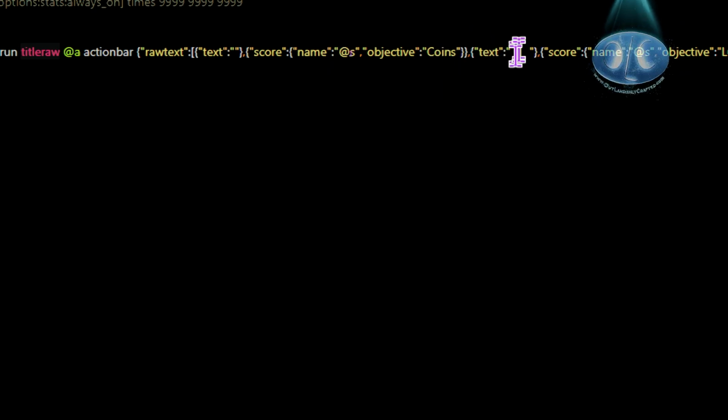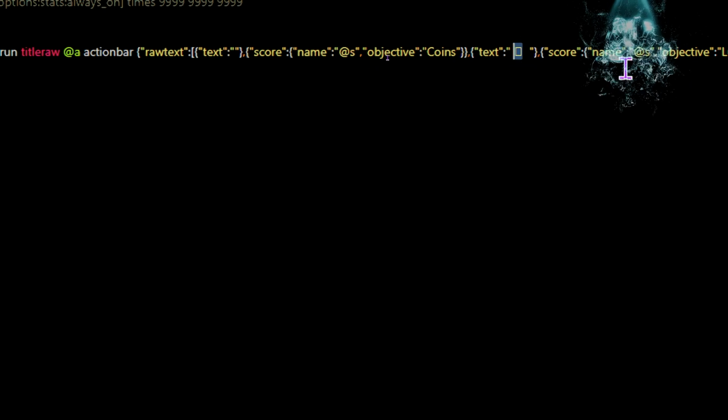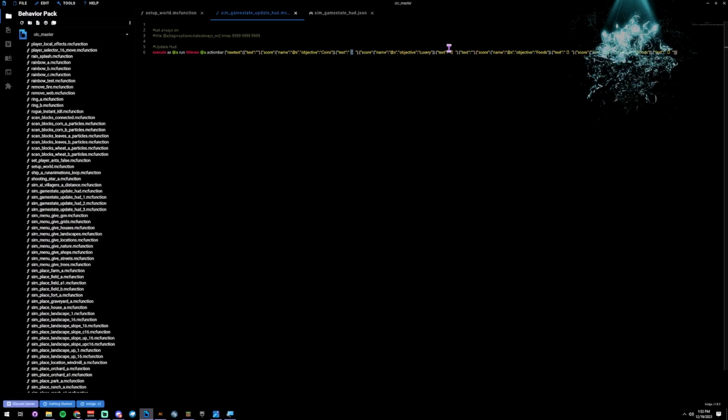And next to the coins, we're going to use what's called a glyph, and we'll go over how to set that up in a minute, but this is just a copy pasted symbol that we're going to put in there. And then we're just going to chain these together. So the next one's luxuries, and then a symbol, and then foods and a symbol, and so on.